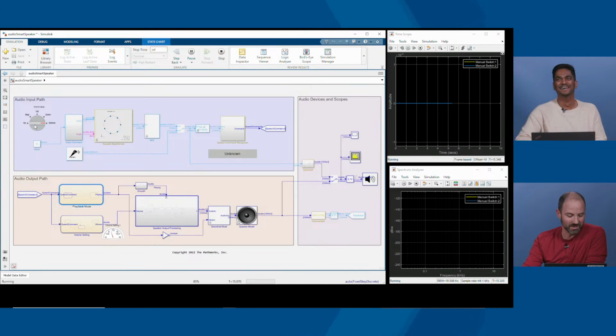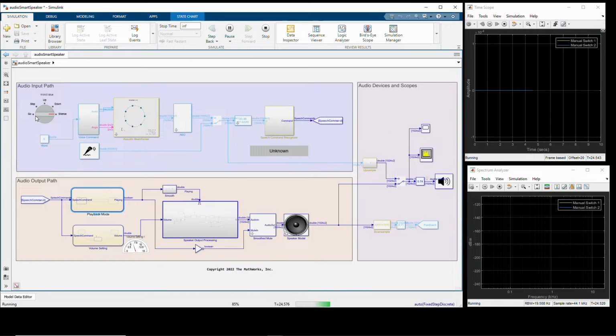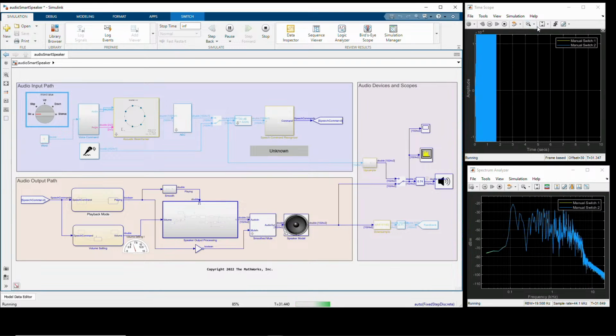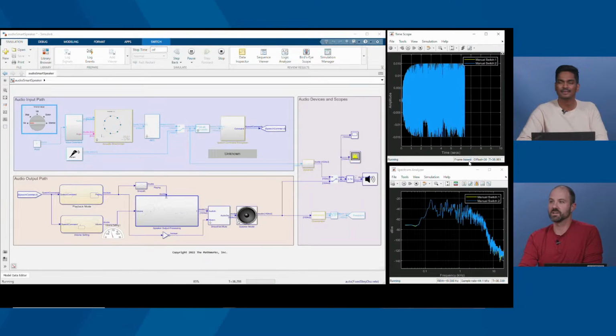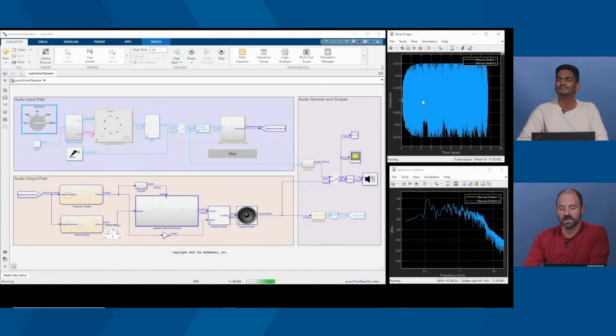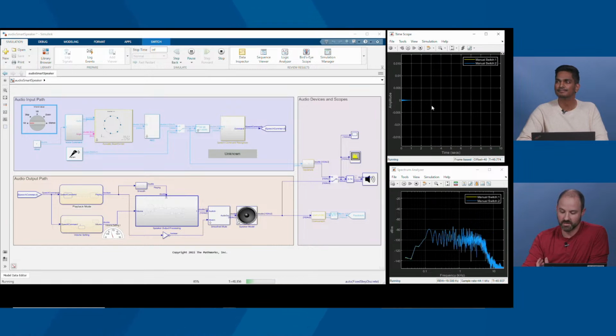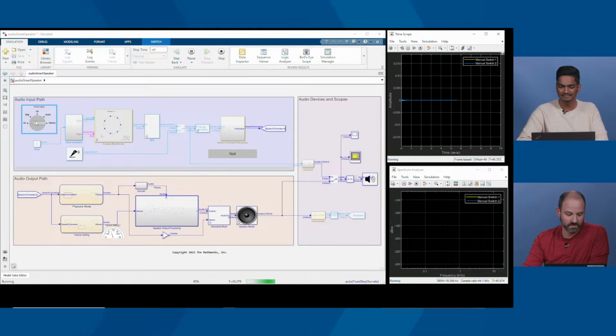So the model is now running. You can see that indication down here by the T representing our time is increasing. If I go ahead and flip over the switch, as I said, over to go, then we start getting audio playback. And we can hear that playing back, and we can also visualize it using these things we call scopes up here. We have a time scope, which shows the time domain, and we have a spectrum down here, which shows the spectral domain. So that's the model in a nutshell.